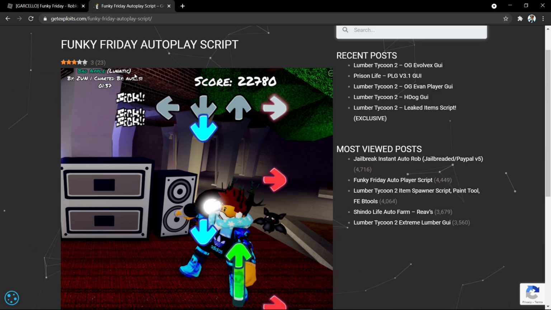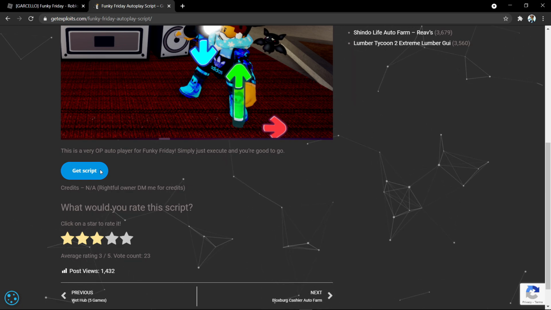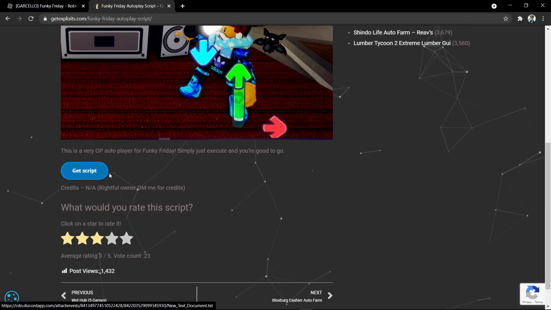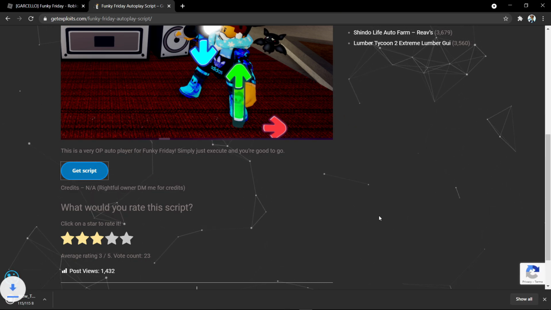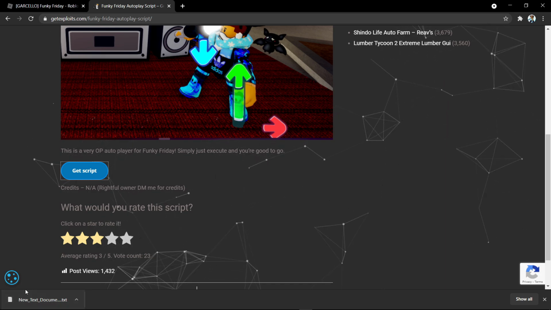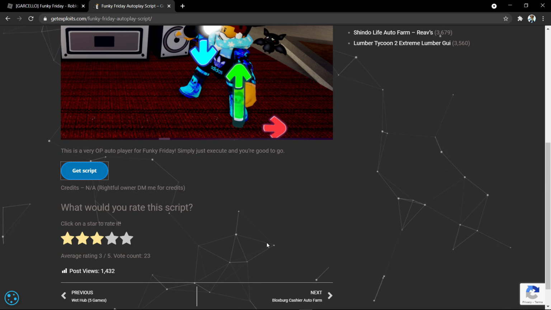After that there will be a little picture. Scroll all the way down until you see the script. All you need to do is press on the script. Like I said, you might get a pop-up again, close out, and then you can press get script, and a text file will download onto your PC. Don't worry about that, it's just a text file, nothing crazy. Press on it, copy the script, and then paste it into your executor.